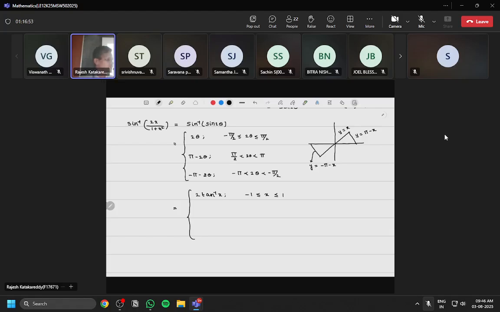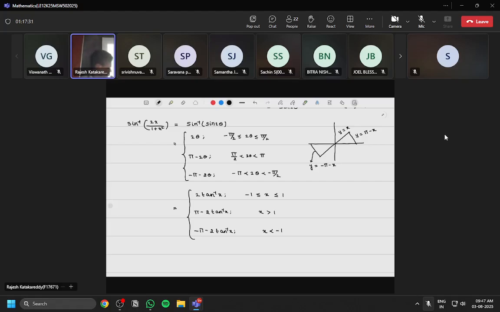Can you understand this one? Any doubt in this one? Now again, the same thing, it is pi by 4 to pi by 2. So it is pi minus 2 tan inverse of x, directly for x greater than 1. Right? Tan pi by 4 is 1, tan pi by 2 is infinity. Then minus pi minus 2 tan inverse of x. This is when x is less than minus 1. Equality can be anywhere. The minus 1 equality I can keep here as well.